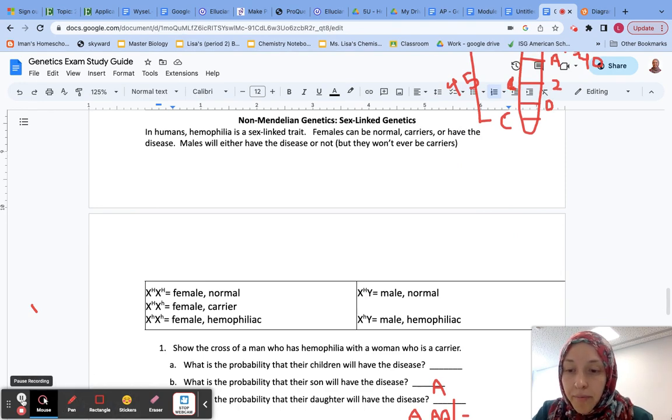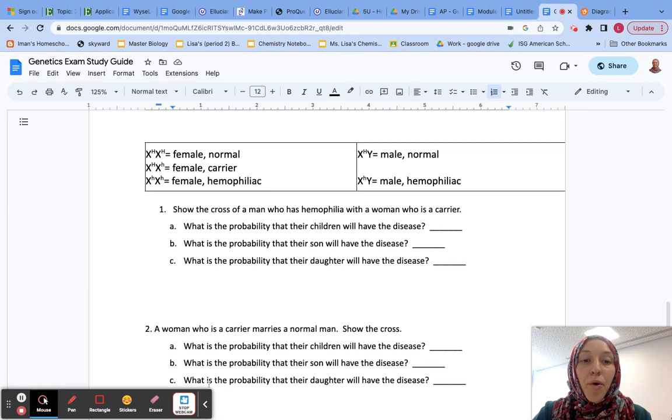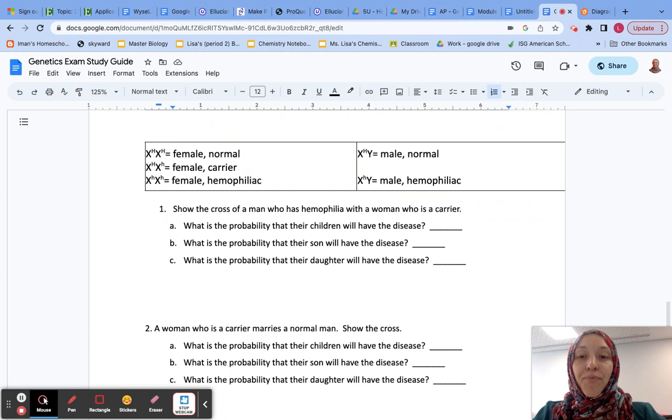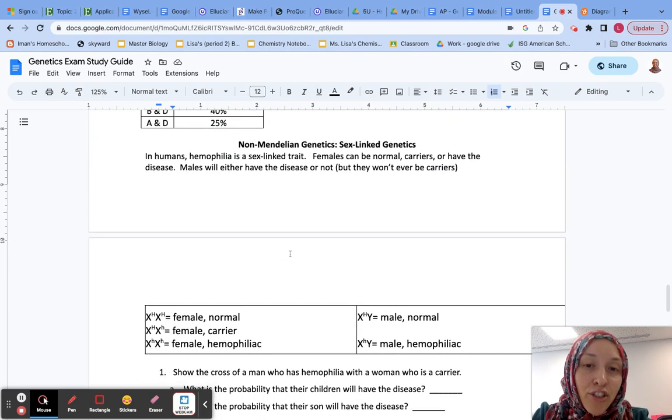Okay, so now we are looking at sex-linked traits. Very important. We didn't get to spend a lot of time with it in class, but the meiosis gizmo is technically a sex-linked trait. From this video, it's me teaching a sex-linked trait. So let's really try and focus and get this. A sex-linked trait is when the trait is on a sex chromosome, either the X or the Y. Often for these questions, they're talking about the X.